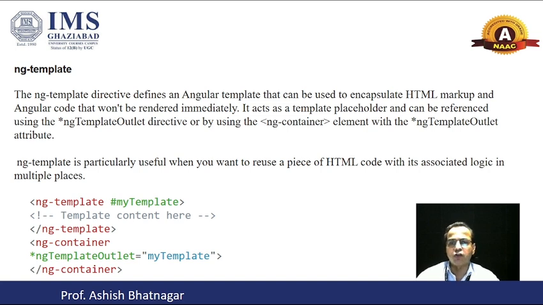ng-template is particularly useful when you want to reuse a piece of HTML code with its associated logic in multiple places. For example, in this given code, you write ng-template with the name of hash myTemplate. You just define the template content inside this ng-template tag, and in ng-container you represent myTemplate with the property *ngTemplateOutlet.